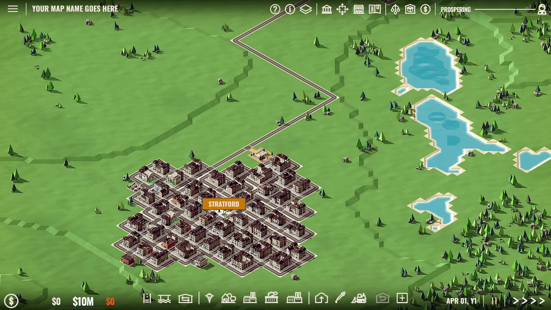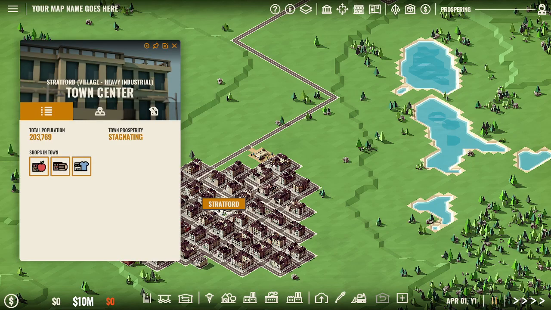So to start with, I've just picked Stratford here. It doesn't matter which map you go into, this is just any of the random ones. I've picked Stratford because when you quick start in this one, the best thing to do is to specialize in one particular industry or area to start with. So in this instance, I'm going to go with agriculture.